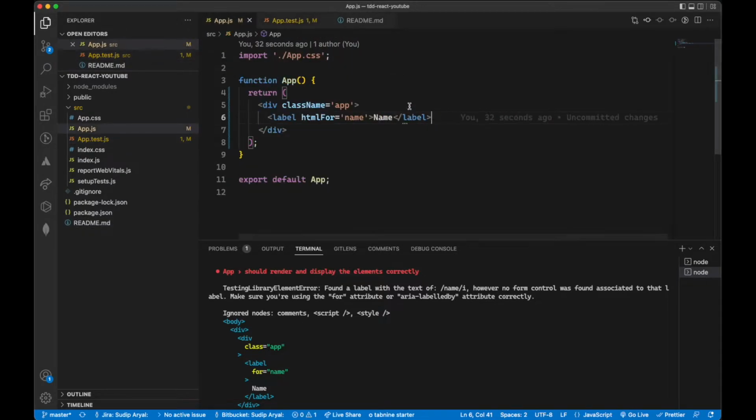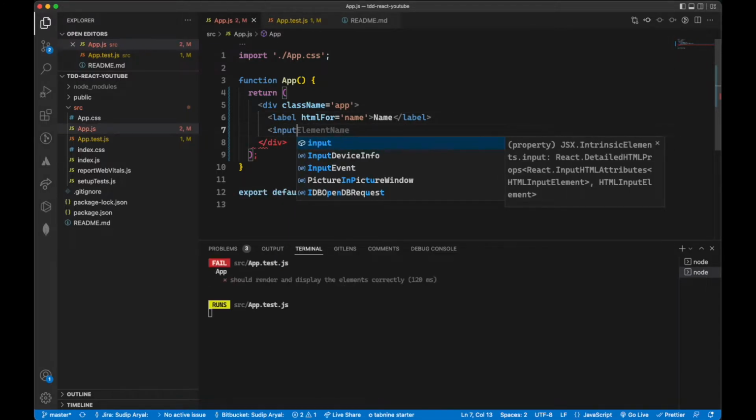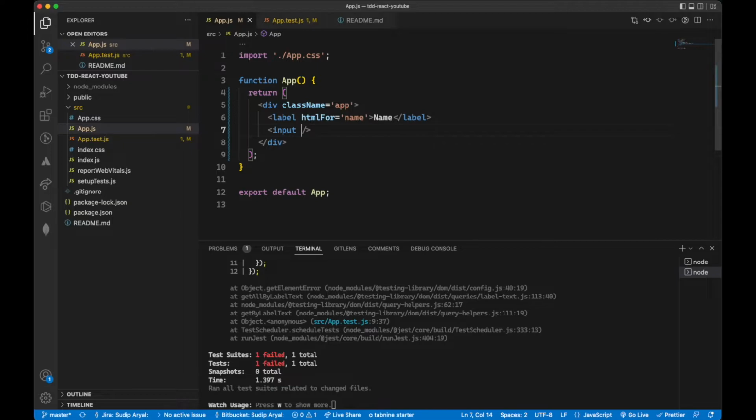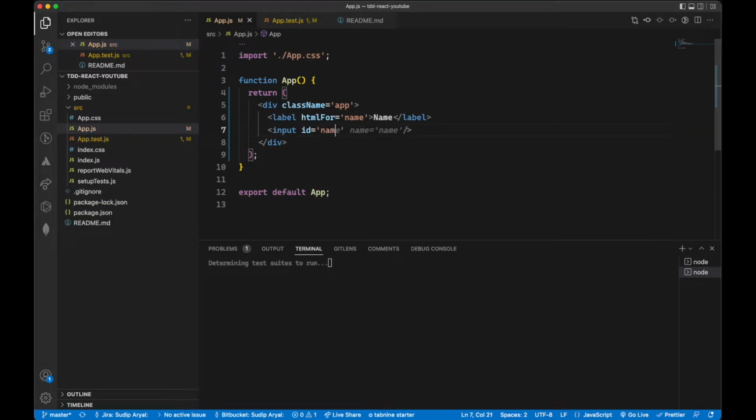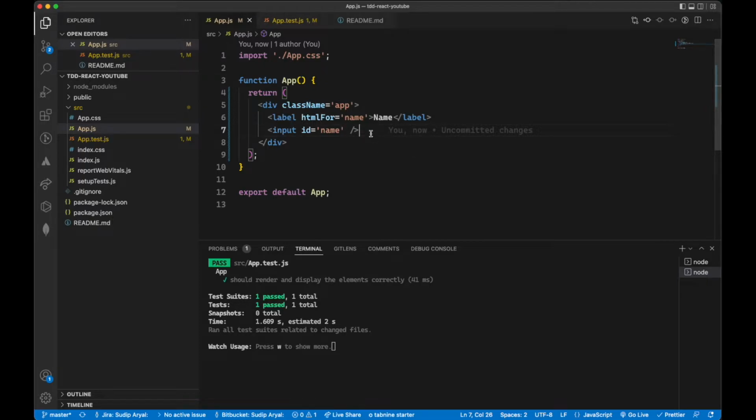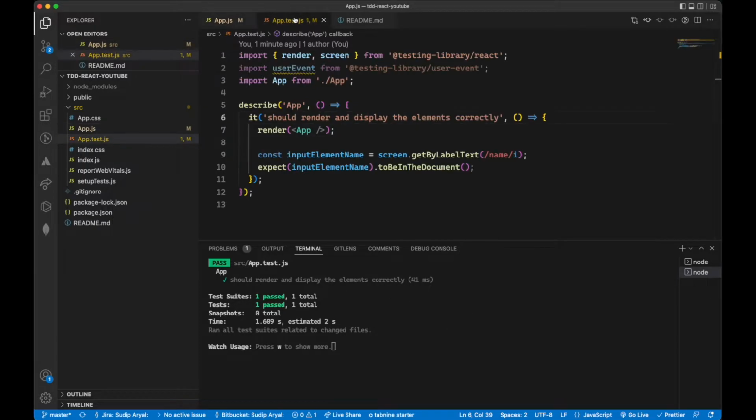Let's go to app.js and add an input field. I'm going to have an ID of name, and I think that should be it for now. Once I save it, our test passes.